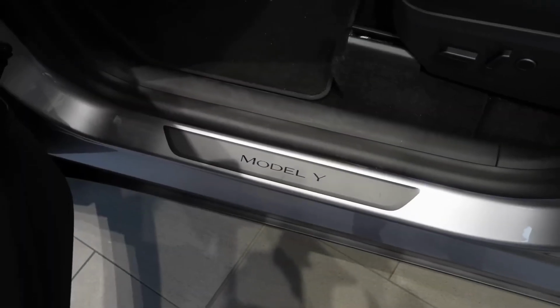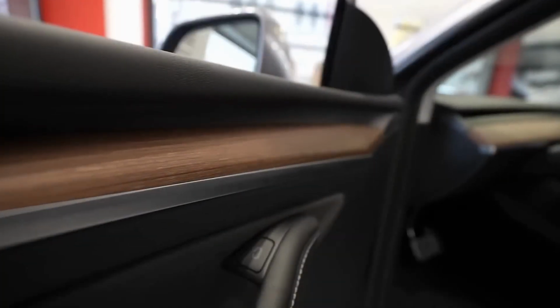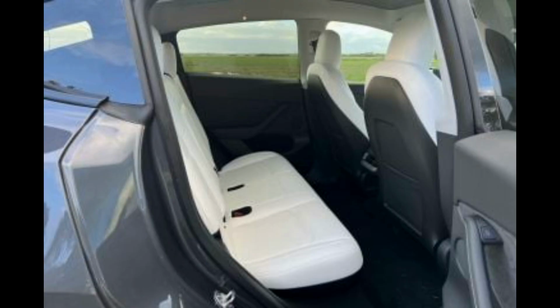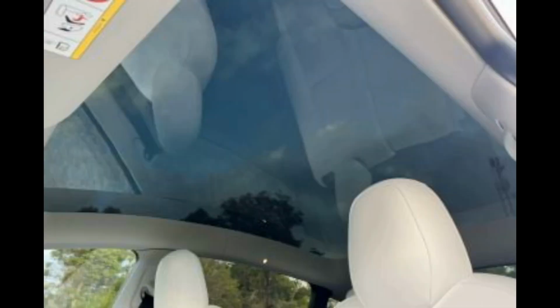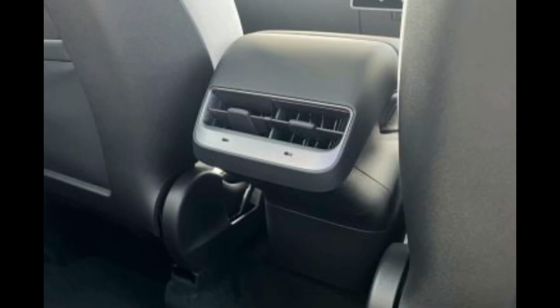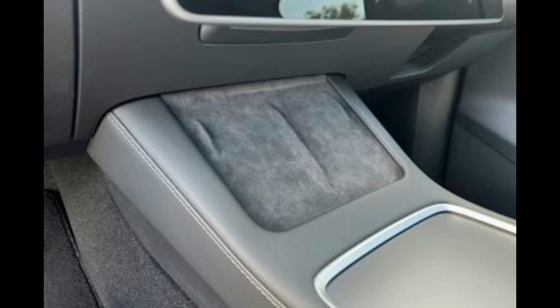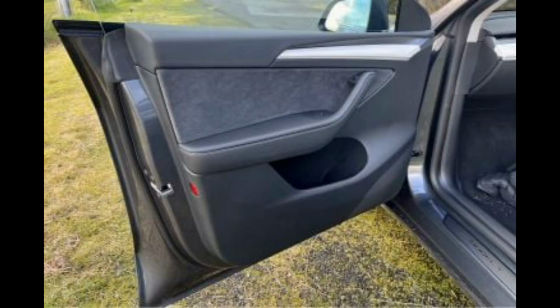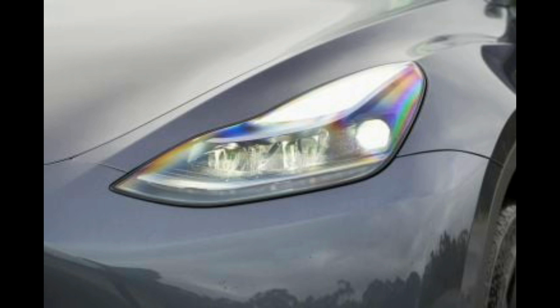There are only a few options to choose from. There are 5 colors available, and all but white is a premium option, priced at $1,500 or $2,900. An optional larger set of wheels is available for the entry-level variant, stepping the wheel size up from 19 to 20 inches and bringing Michelin Pilot Sport EV tires. This upgrade costs $2,900. You can also opt for a white interior, which will set you back an additional $1,500. We tested the entry-level Model Y with optional white interior and 20-inch alloy wheels.